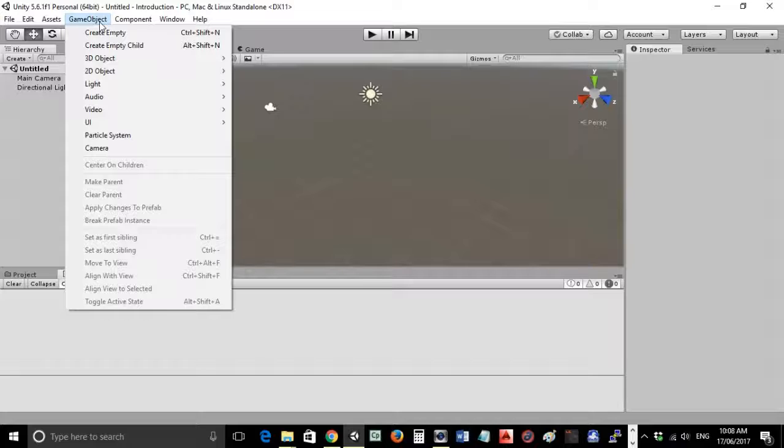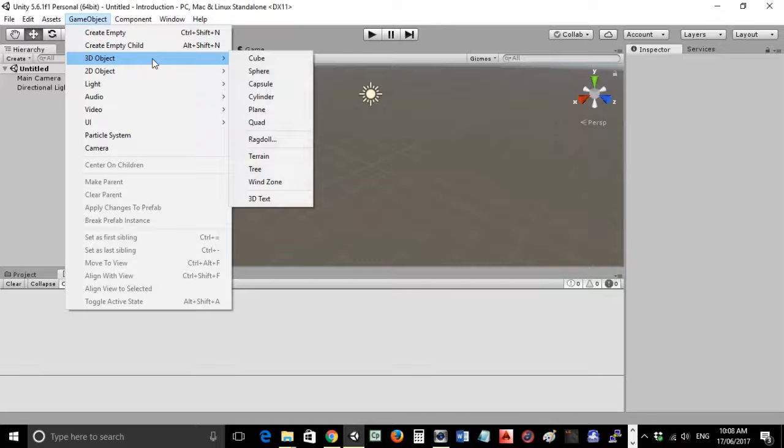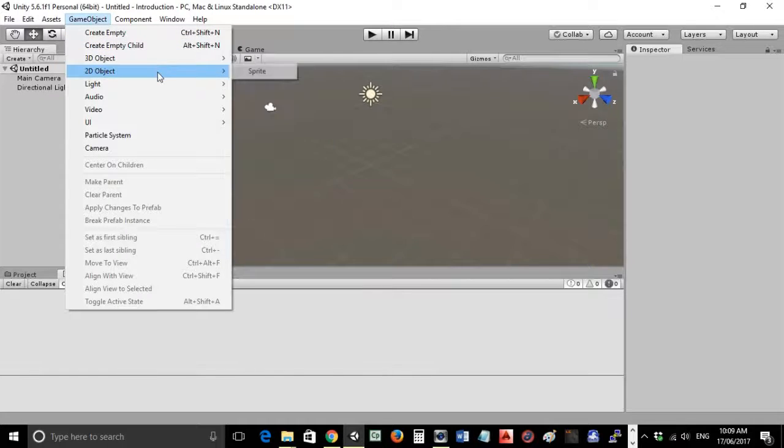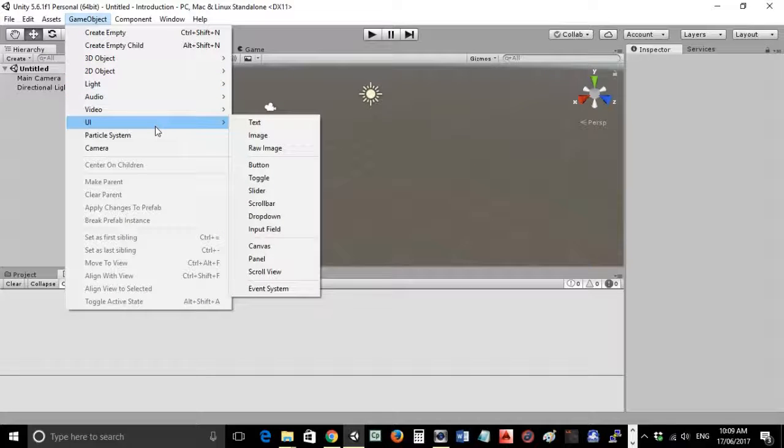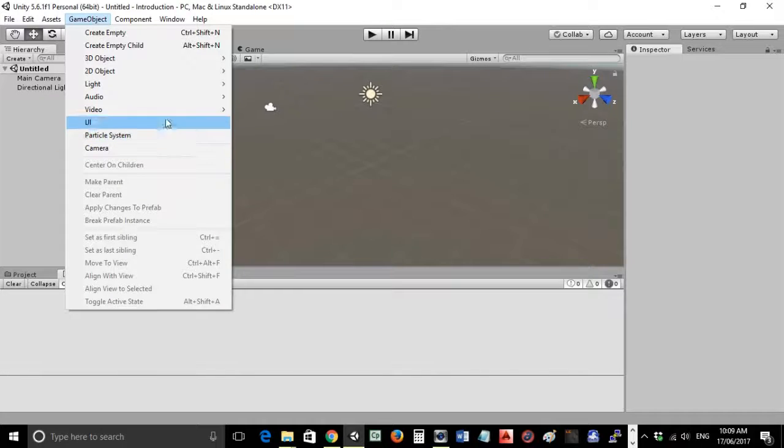We've got the game object menu, which is extremely important. This is where we start to look at some of the programming terminology. Game object is probably the most basic unit that you'll be dealing with. And you can see here we can have an empty one, or we can have 3D game objects, 2D game objects, light, audio, video, user interface, particle system, and camera.